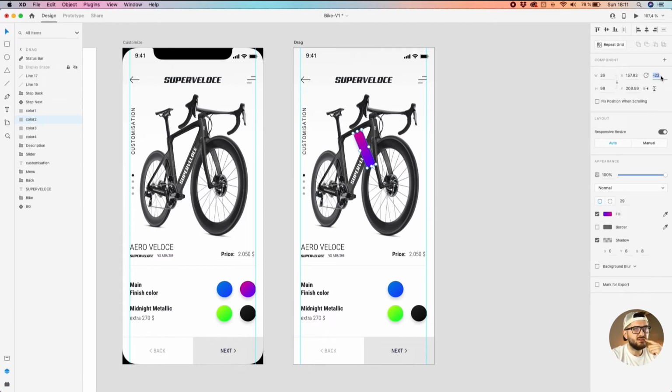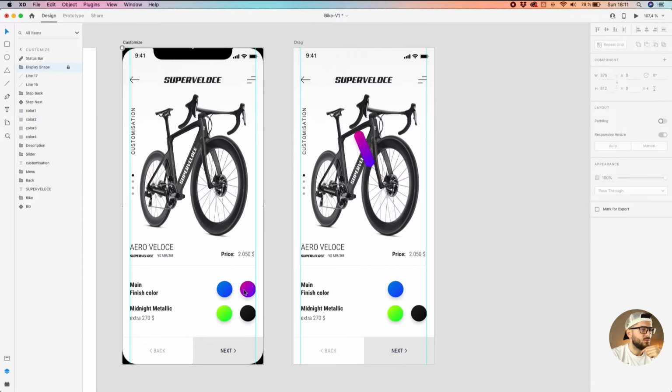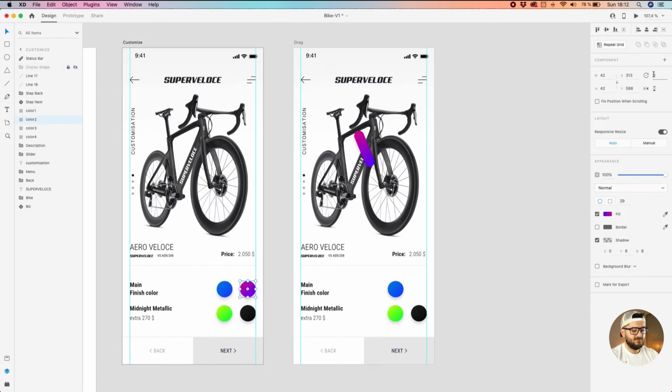I think it's okay. And one thing that we want to be careful with is the rotation angle. We have minus 23 degrees. Since we have minus 23, we need to go back on our home screen, hide the display shape, and set the rotation angle of this shape to the same as it is right here, 23.